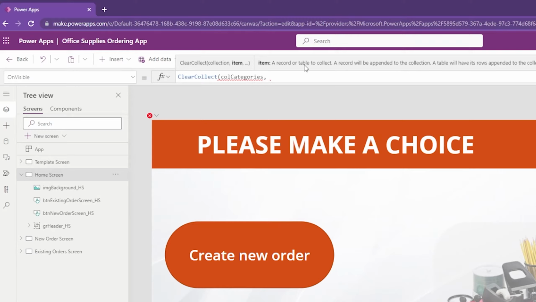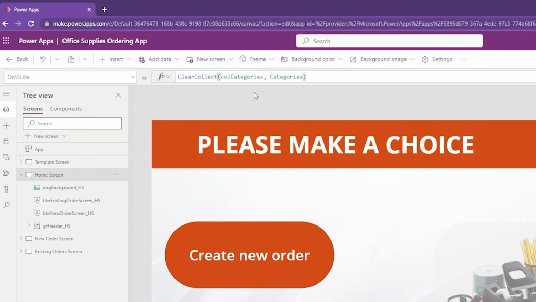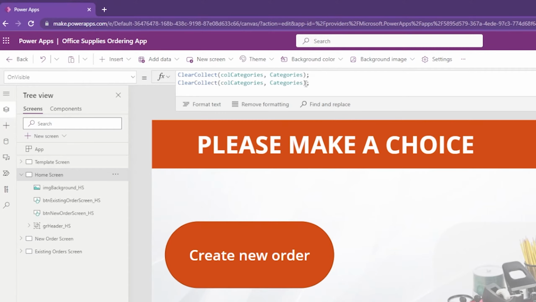In other words, what we wanted to put inside of the collection. And that is going to be the entire data source called categories. Close the brackets, and I'm gonna do the same thing, so semicolon. Same thing, clear collect, col items, and fill that with our items data source.